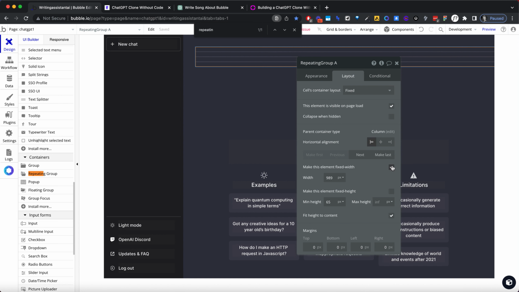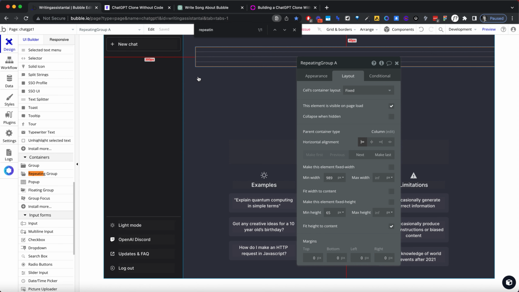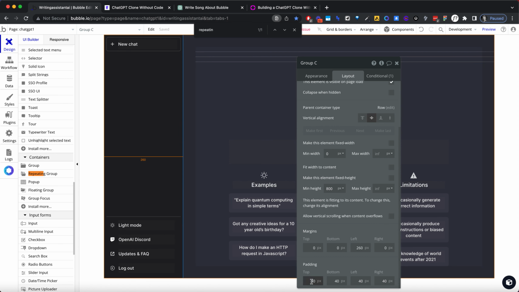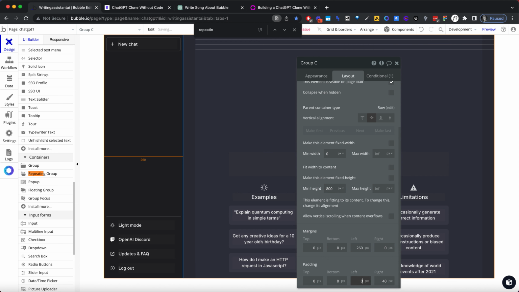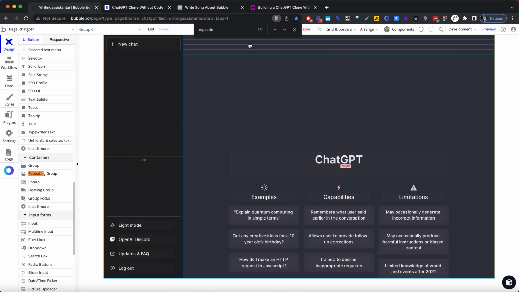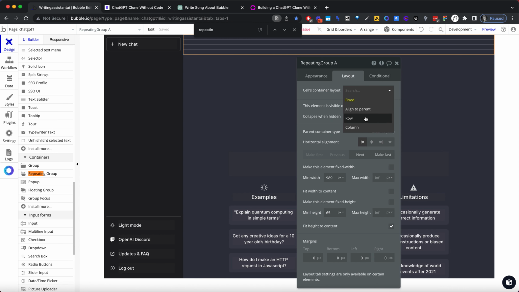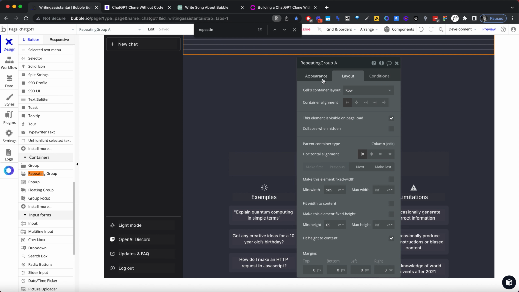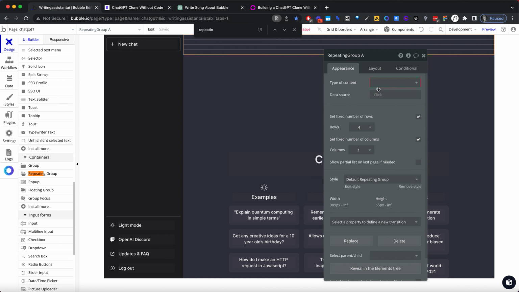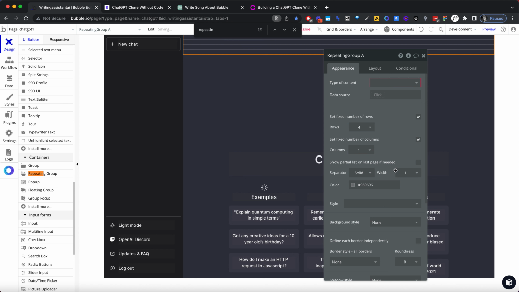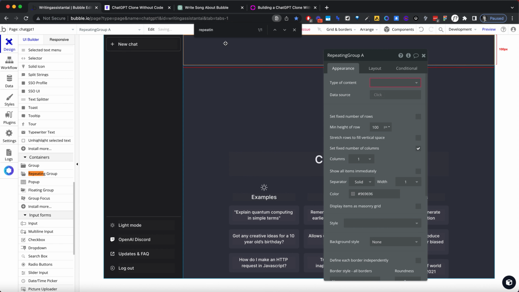Okay, we don't need any width here. I mean fixed width. This should actually be, okay, let's go with this. Okay, let's see, oh, we shouldn't be messing anything up with this one. Fixed, no, give me a row instead. I'm going to have the group. Remove the style. Fixed number of rows, we don't need that.